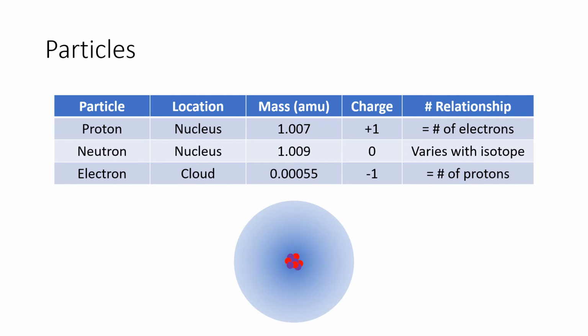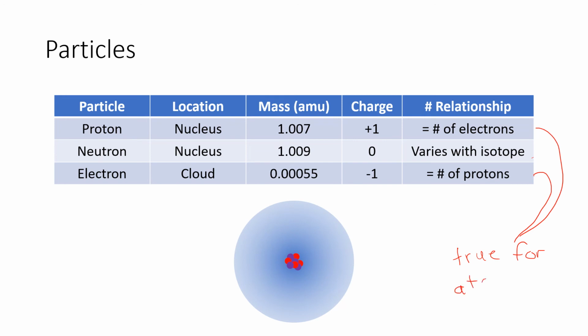If we're trying to count how many protons or neutrons or electrons a particular atom has, there are some relationships that help us with that. For instance, the number of protons and the number of electrons should be equal to each other because that makes the atom electrically neutral. I do need to put the caveat on that, though, that this relationship, that the number of protons and the number of electrons is equal, is true for atoms.